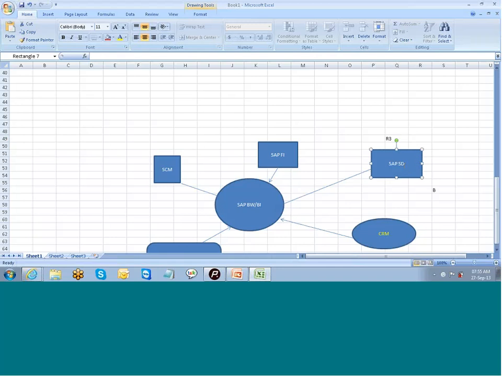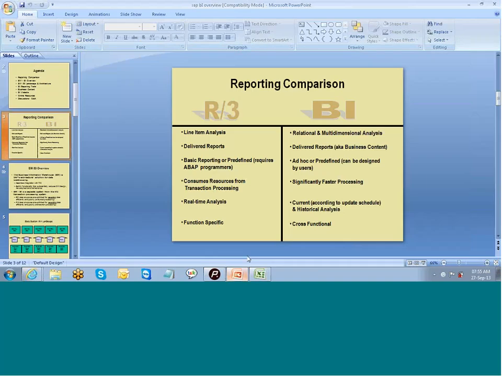If you want an accounting or financial report, I will not be able to show you. If you want an HR report, a material report, a production report, a sales cost report, I will not be able to show it, because this is only function specific. Whereas this one is cross functional.